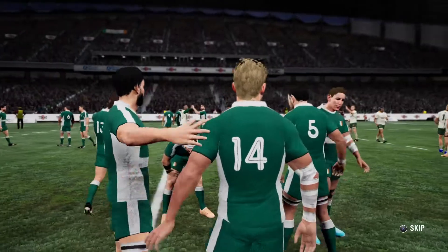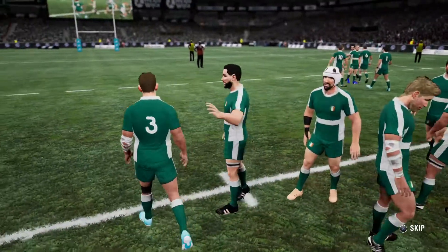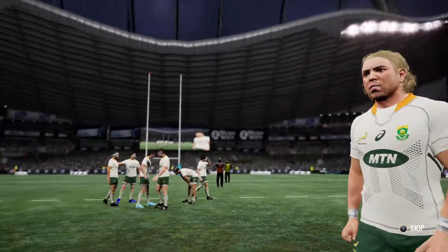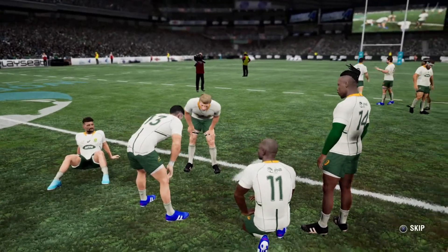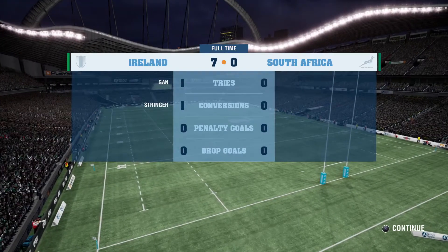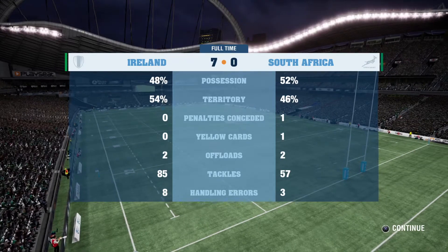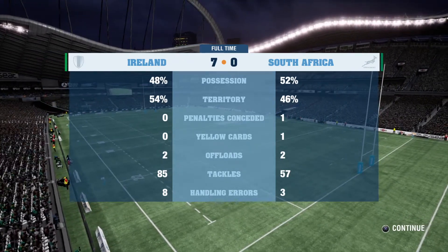Ireland are the world champions. Some stunning rugby we've had here. Just able to come through with the win in what was a very, very close match. They simply missed far too many tackles, giving too many opportunities away. There were quite a number of kicks made in this match — it was a real old-fashioned kicking battle. No surprise in the end. A very even contest — an excellent game of rugby.